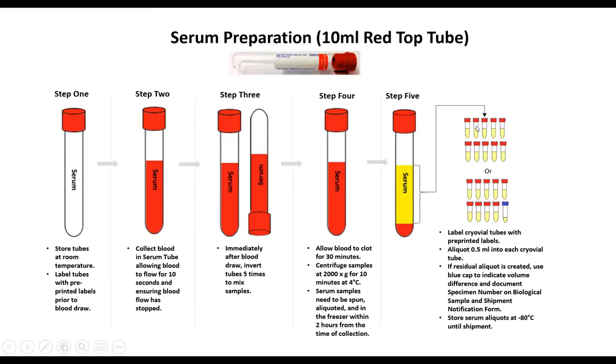In reality, that usually doesn't work out quite so precisely. So if you have one that's a little less than a 1/2 ml, then we ask you to put that into the blue cap residual tube so that we know that one is a little bit less than the others that are at 1/2 ml. And then you will note the last 4 digits of that barcode on the sample notification form as well, so that we have lots of ways of realizing that one particular tube doesn't have a 1/2 ml volume in it. Once all these aliquots are frozen, it's really hard for us to determine the exact volume in each of the tubes.